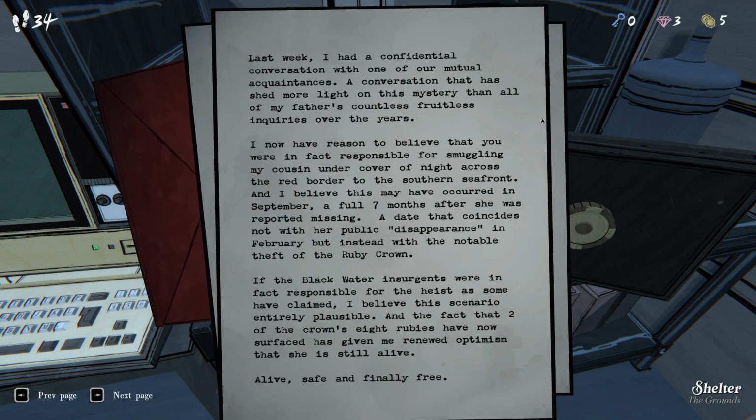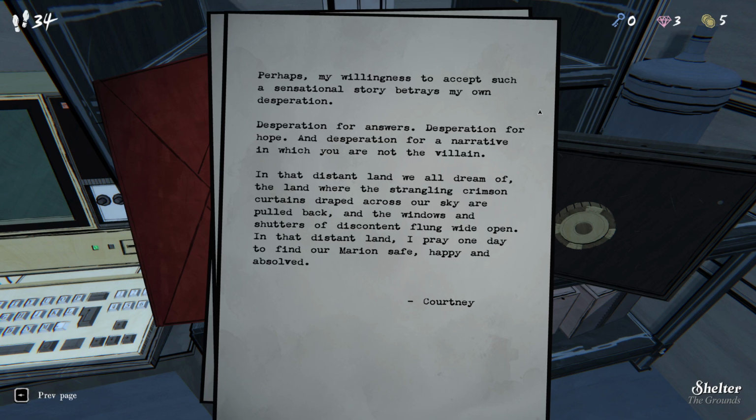I need to continue that. Hold on. Last week I had a confidential conversation with one of our mutual acquaintances, a conversation that has shed more light on this mystery than all of my father's countless fruitless inquiries over the years. I now have reason to believe that you were in fact responsible for smuggling my cousin under cover of night across the red border to the southern seafront, and I believe this may have occurred in September, a full 7 months after she was reported missing, a date that coincides not with her public disappearance in February, but instead with the notable theft of the red ruby.